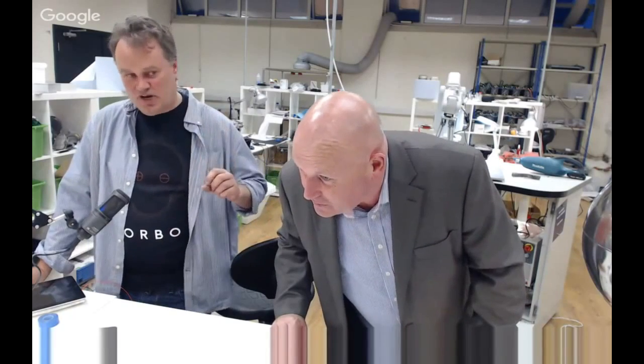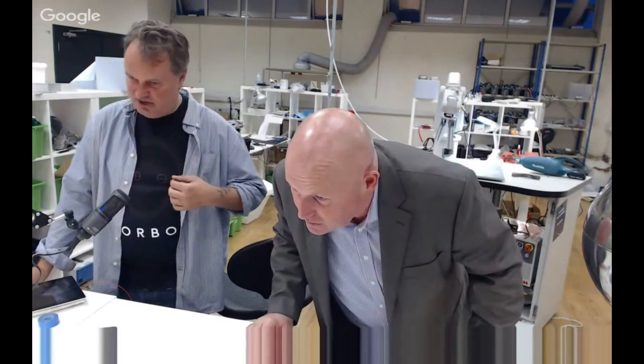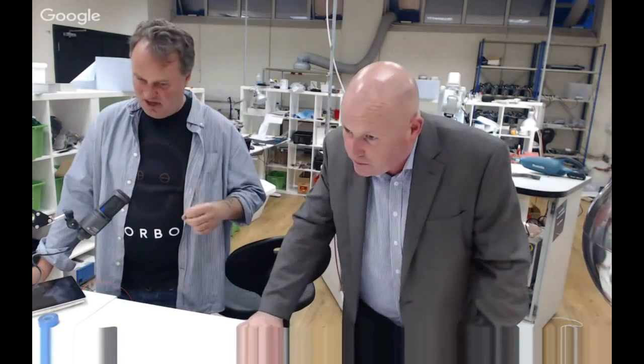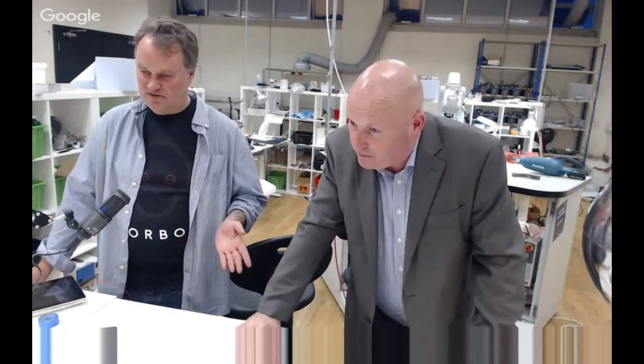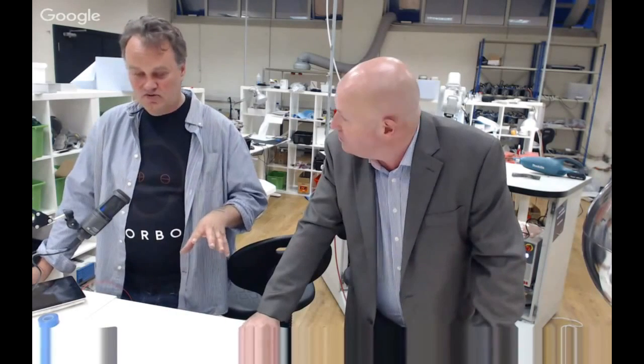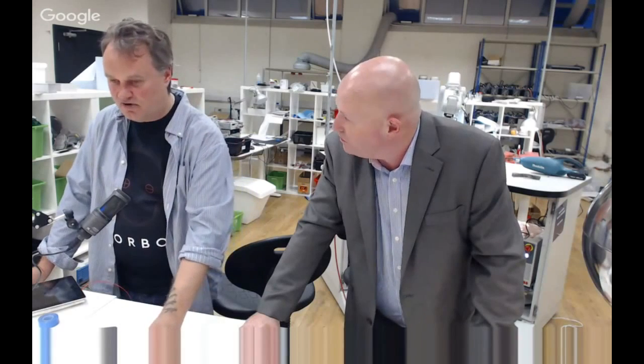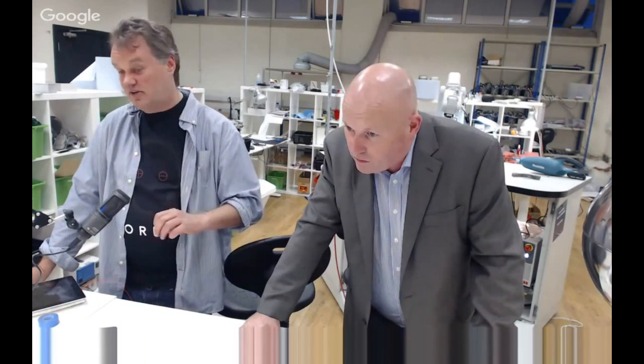So there's a sales price as well. The production cost, including warranty, some of which is, as you already know, very heavy, is currently 500 euros. We can drive that down to 70. But in small volumes, we're having these things machined and so on. We're looking at 500 euros, but ultimately it'll get down to 70.